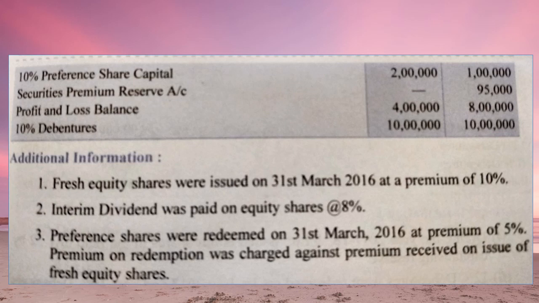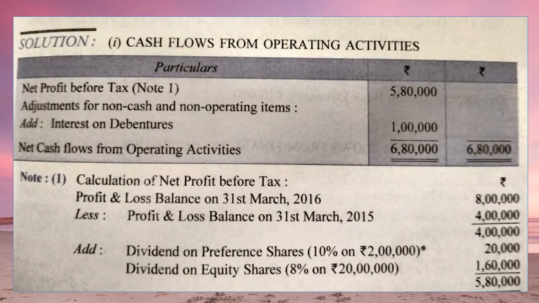Premium on redemption was charged against premium received on issue of fresh equity shares. Move on to the question, the solution. Now see, first of all, I am moving on to NPBT. To find the amount of NPBT is important first of all. Only then we can start the question.